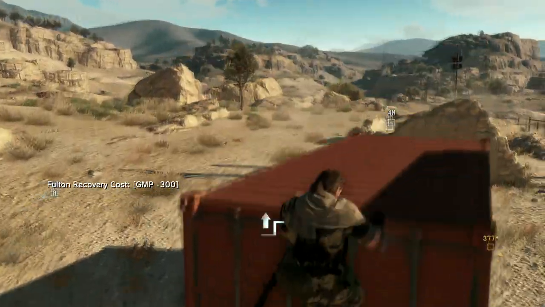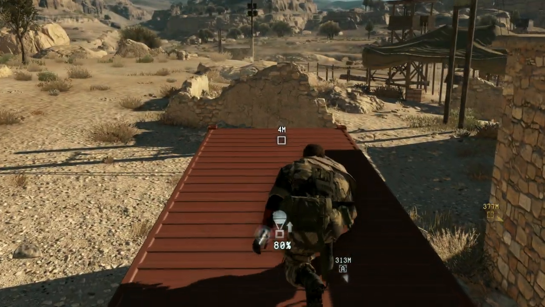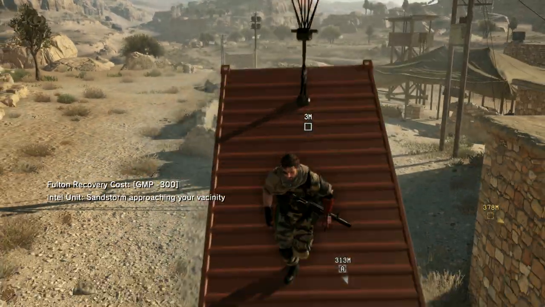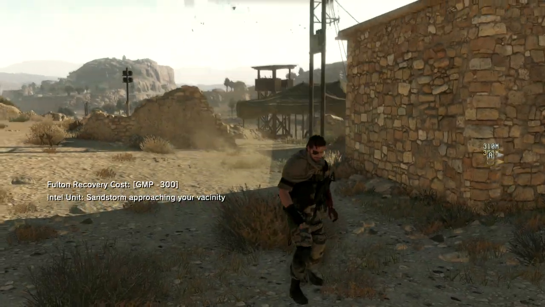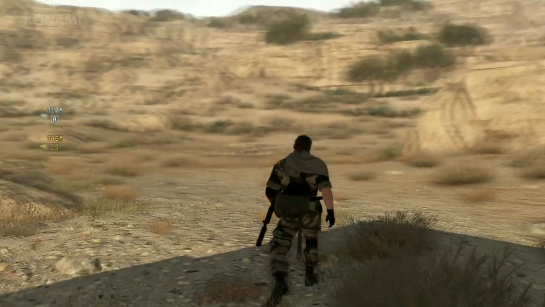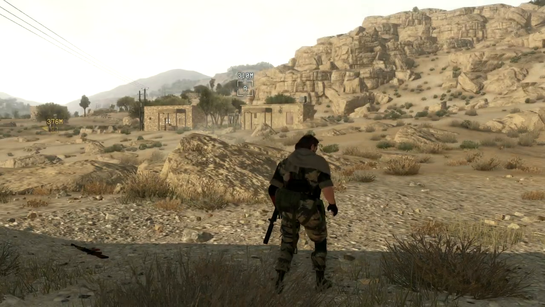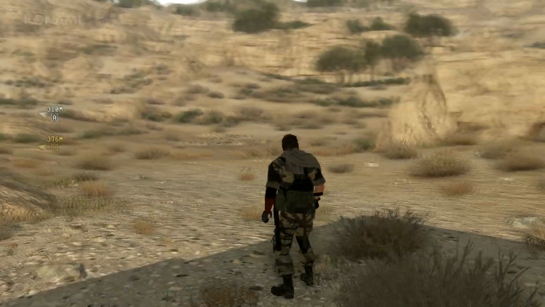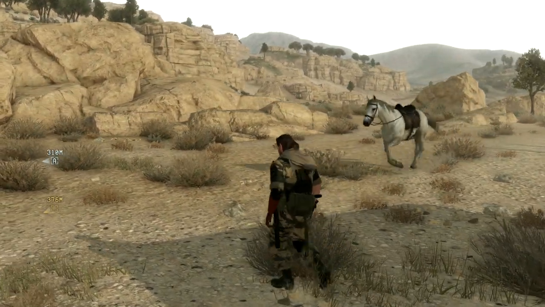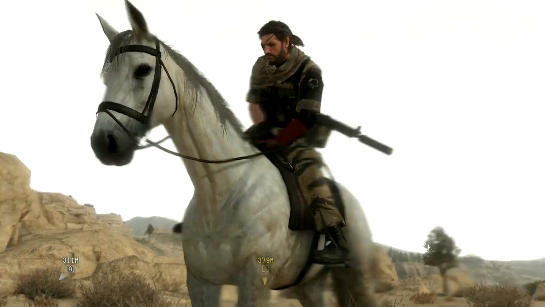And see if we can now recover the container. Right, we gotta be sure to get off the container quickly there. If we were on the container when it went up, we actually would have been Fultoned along with it and gone back to Mother Base, which is a technique you may want to use from time to time, but of course that does abort the mission, so we don't want to do that for today's demonstration. Right, so we'll move on.